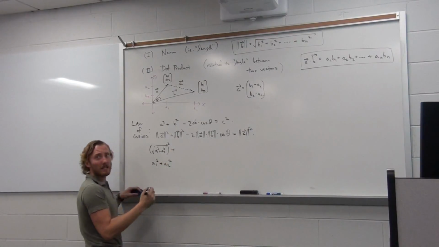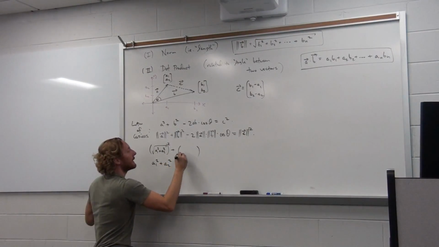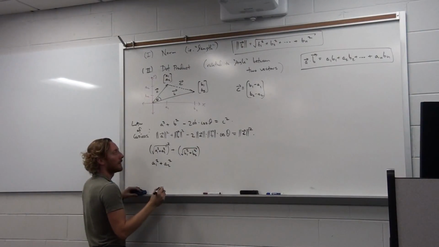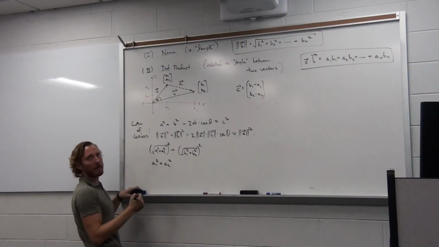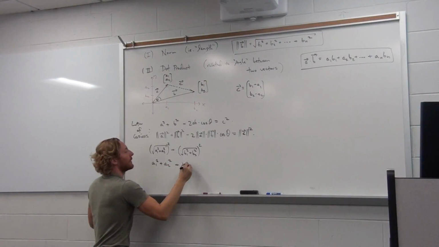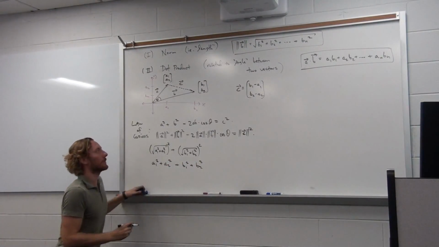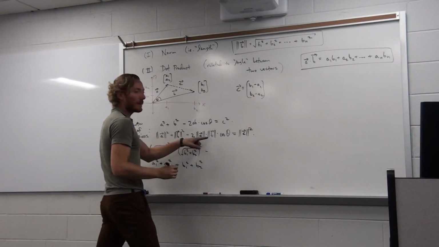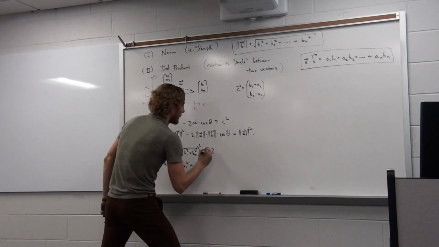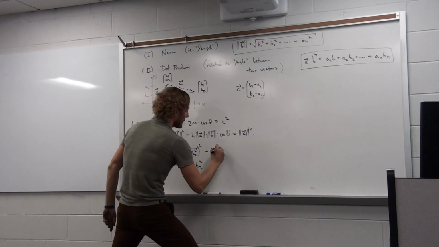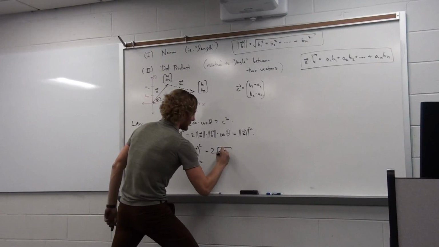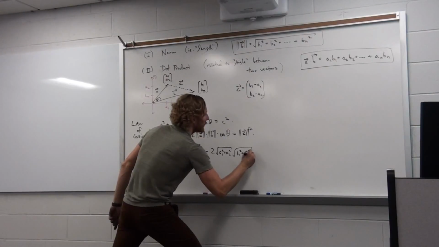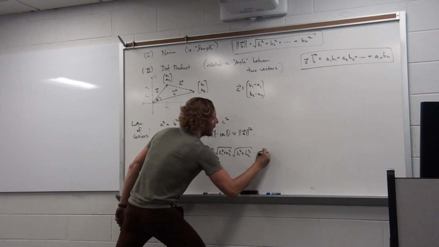Similar for norm of B squared, because norm of B is the square root of B1 squared plus B2 squared, but since that is being squared, the square is going to undo the square root and give you just B1 squared plus B2 squared. Now this additional term with the A norm and the B norm is going to be what? That's going to be the square root of A1 squared plus A2 squared, times the square root of B1 squared plus B2 squared, times cosine theta.